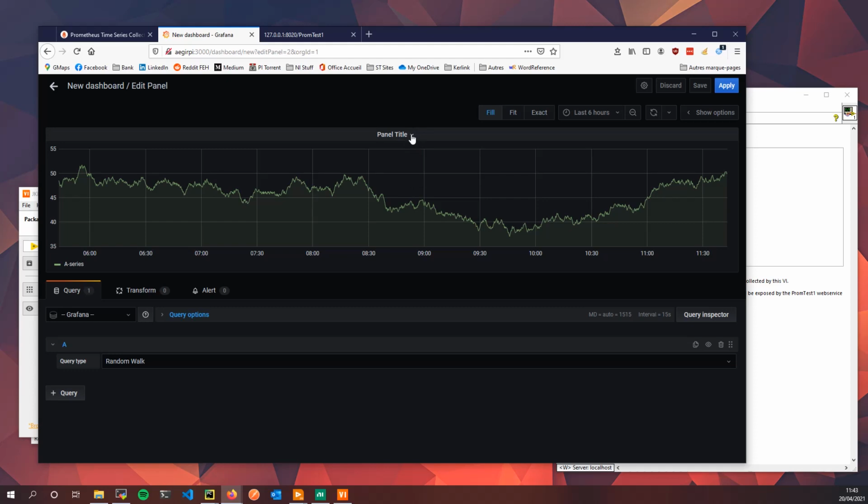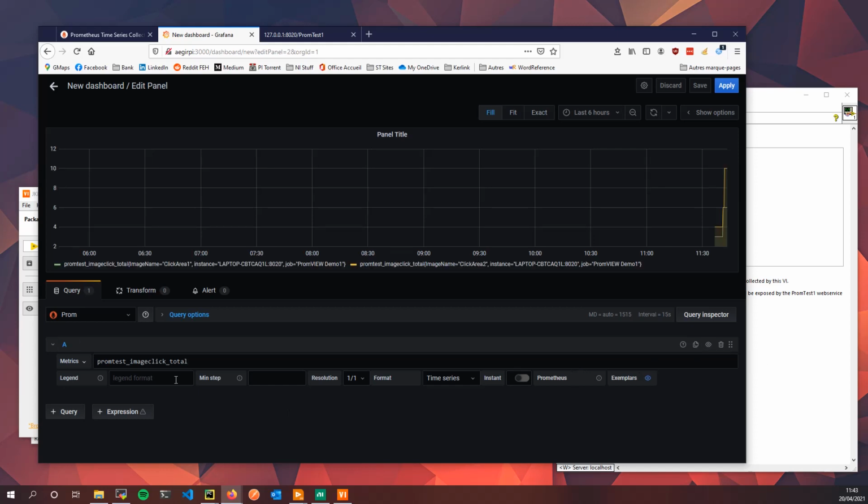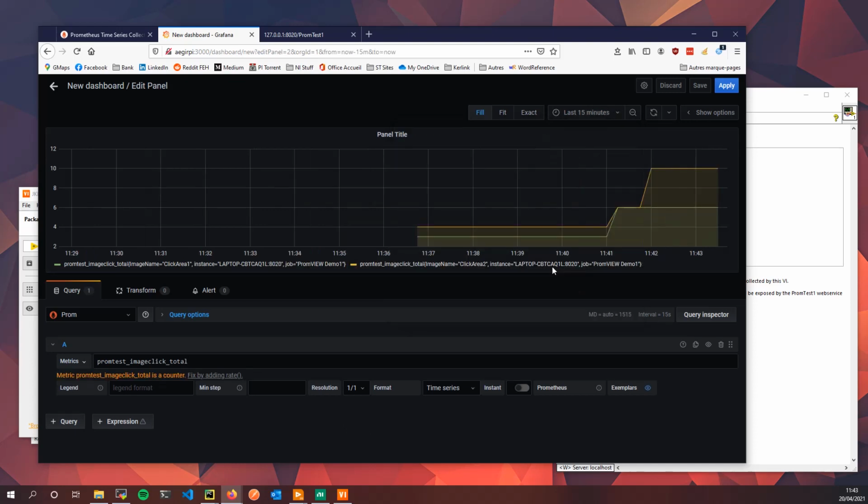Then we ask Grafana to fetch data from Prometheus and make sure that the connector from Prometheus is actually configured. Now all we have to do is to type the metric name there, and we have the data displayed in the graph. Let's just quickly change the time range so the graph makes more sense there. From there, you should be able to make custom dashboards and plenty of other exciting things with LabVIEW, Prometheus, and Grafana.